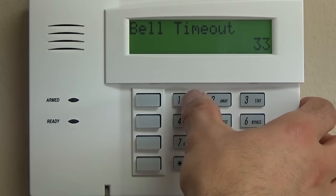Star 182 for a standard residential installation. We are not going to use star 182, 3, 4, or 5. Those are configurable zones.